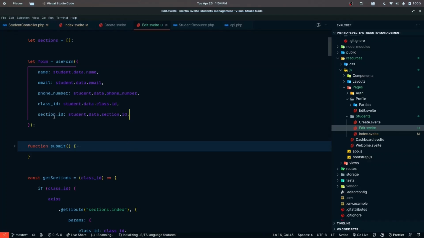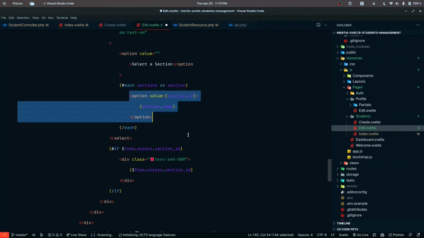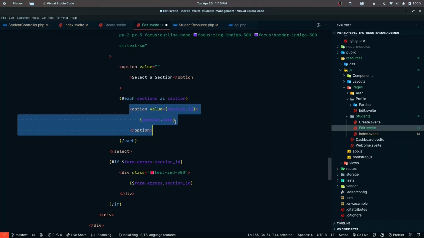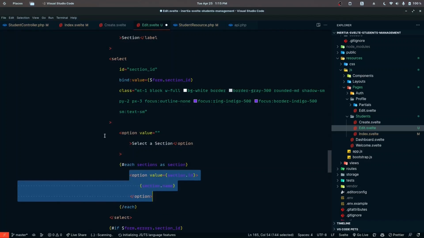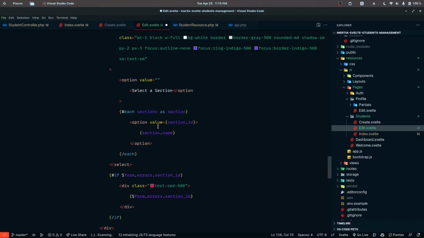So we have the section ID, and okay, I tried looking into this, and the solution here is to implement the selected attribute in here. This is something that works by default in Vue. If you are binding to something, that already works by default. Since you are binding that to the select with the form.section ID, that would already be selected. But in Svelte, we have to implement that.